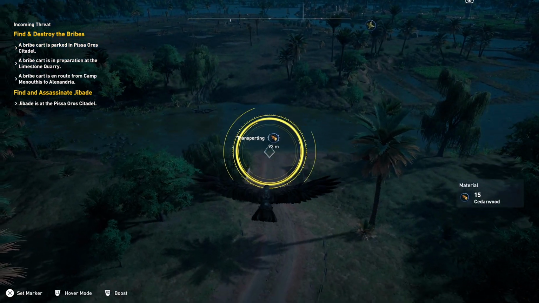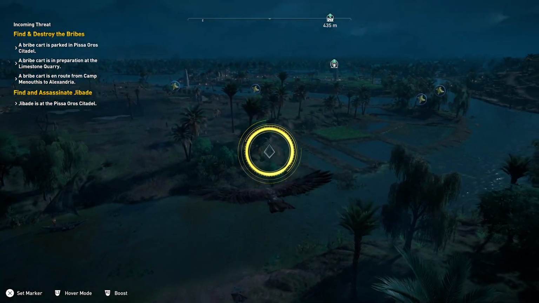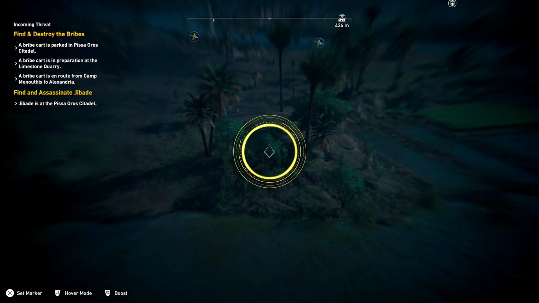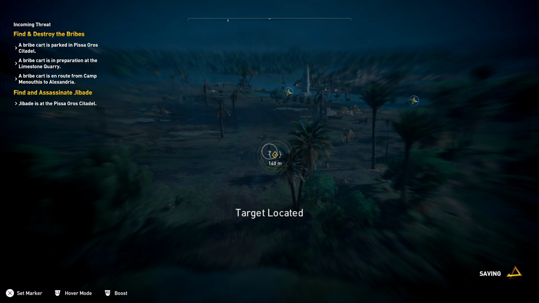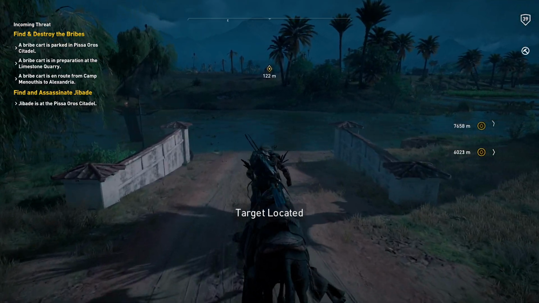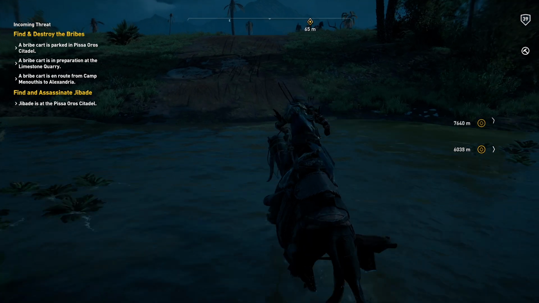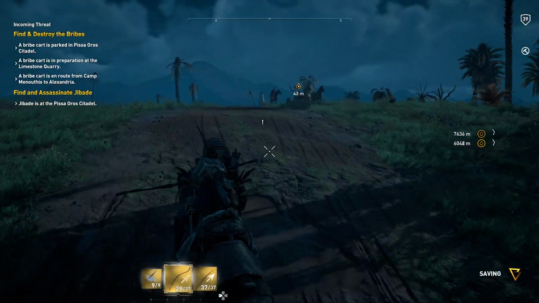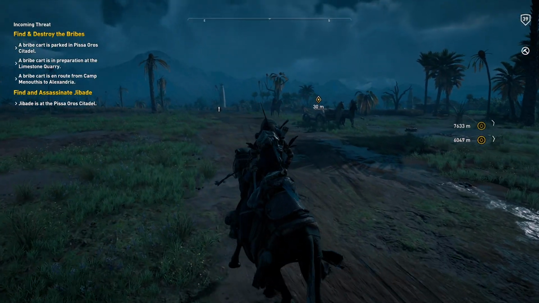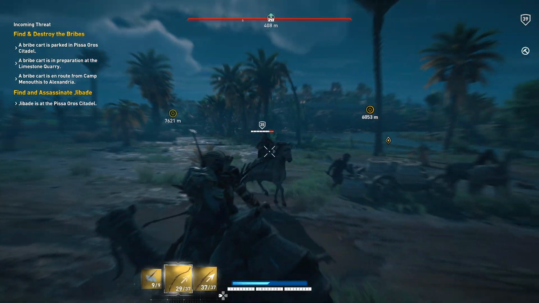Alrighty, so we need to do a little bit of reconnaissance here to locate exactly where our target is located. He might be somewhere in this general area. As you guys can see, we have located our targets. We have to be a little bit careful considering that this is an area that's utilized quite heavily. So obviously there may be reinforcements right around the corner, but in the meantime, it looks like just a couple of gentlemen over here.